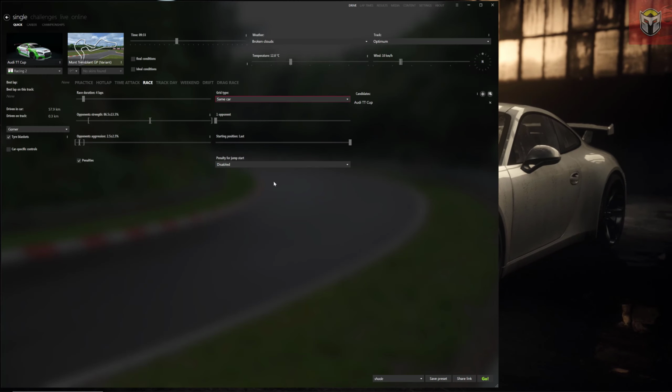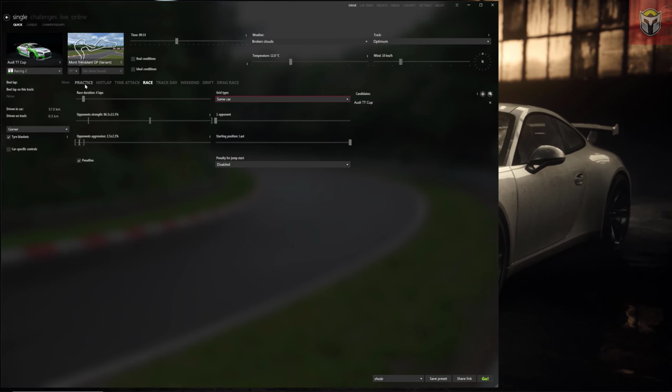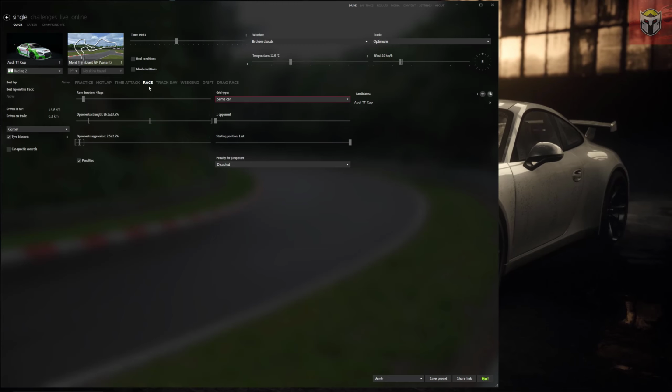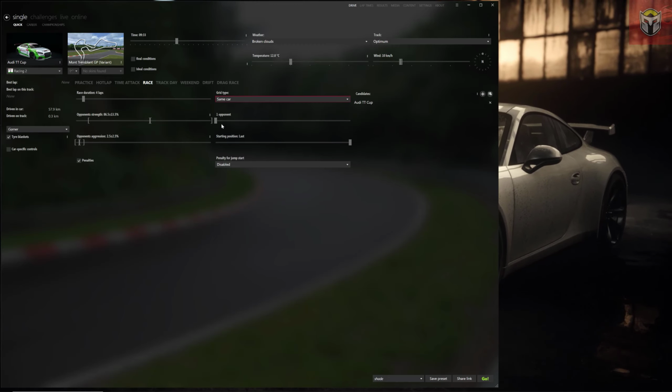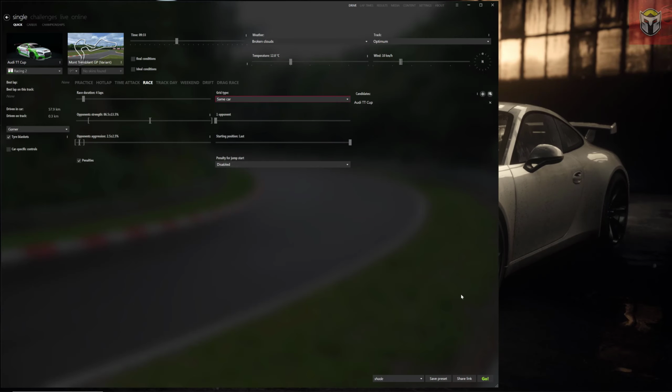Very exciting. The other thing to note on this very experimental work in progress is that it works on race with one opponent. And again, I know this is going to be expanded because everybody's going to get very excited about this, and Ilya will be putting more work in, I'm sure. But this is just to show you running. Again, I've got the Audi TT Cup on there, so I think we're ready to go.